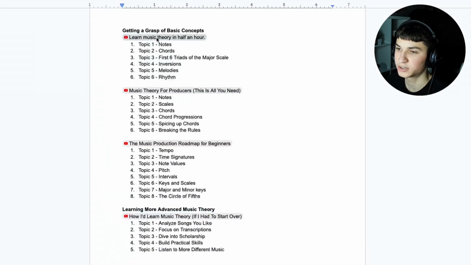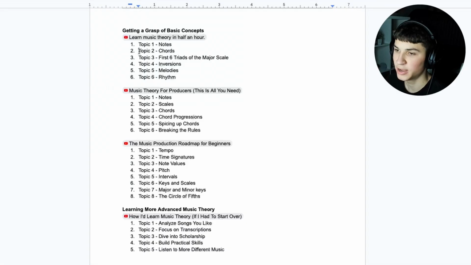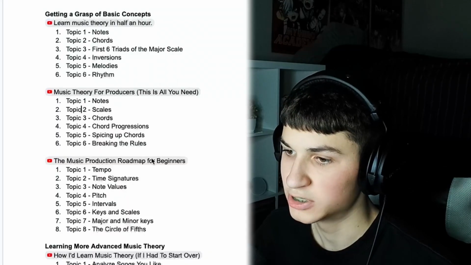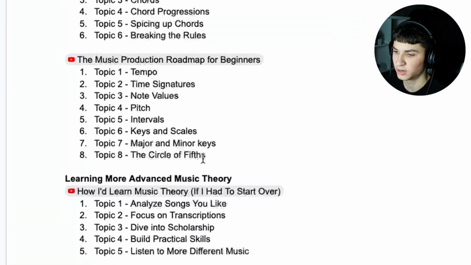So the first section has these first three videos, this one, and this one, and then I just made it the main topics I took note of, and I made sure I kept them in the same order that they were presented in the video. That way I kind of have an idea looking at this what the general consensus is of what you should learn first, then this, according to these different people. So like notes into chords, notes, scales, and chords. It's all pretty similar. The third one is definitely a little bit different, but it's not that different. It has the circle of fifths, which is something that's not mentioned in the other ones.